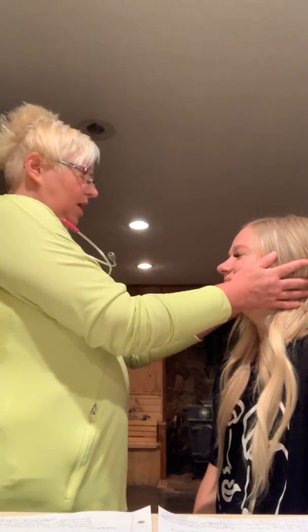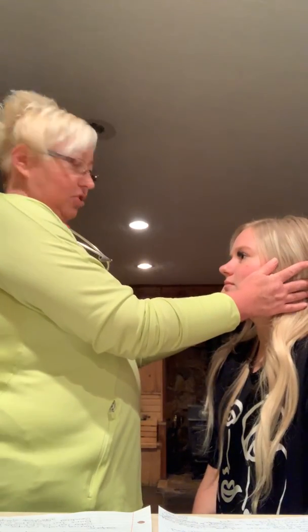We're going to be doing an assessment, a HEENT assessment, head, ears, eyes, nose, and throat assessment on my daughter Morgan. So first what I'm going to do is just take a look at your head here, just looking for the size and the shape and the configuration.